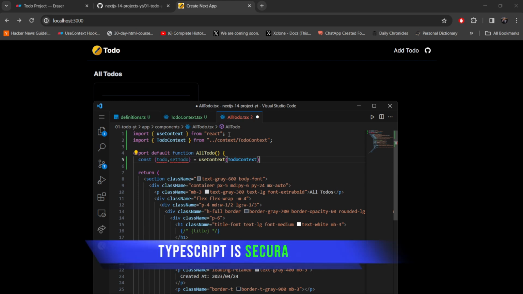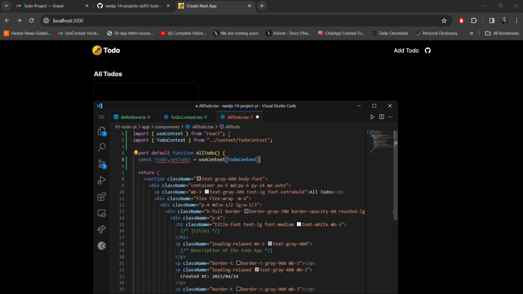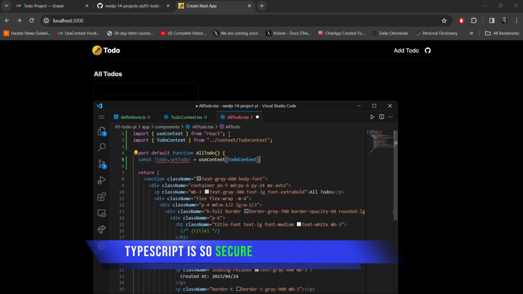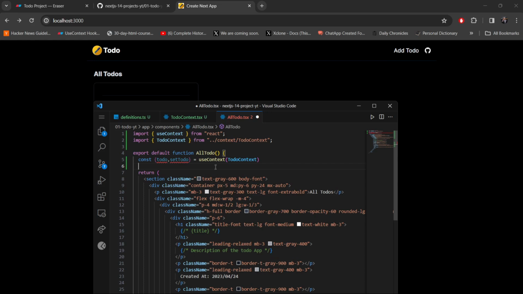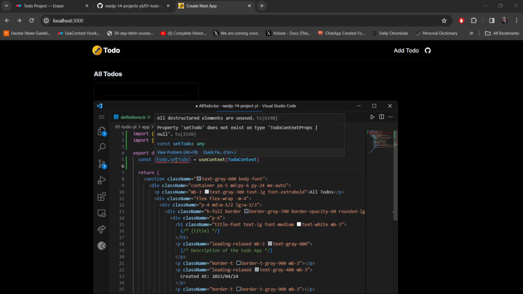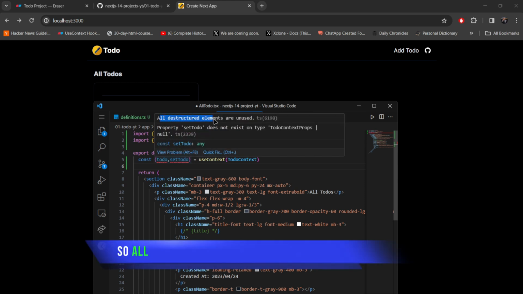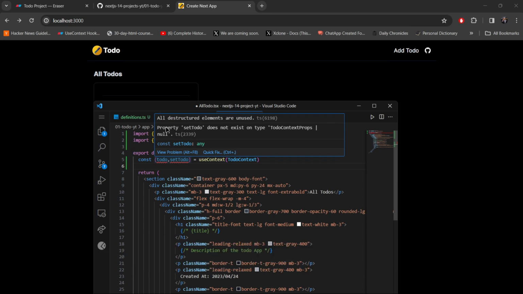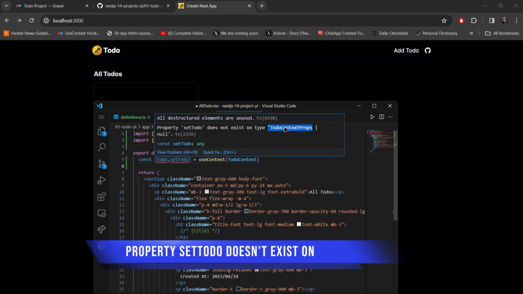TypeScript is so much more secure than JavaScript. It gives errors for every single data type. Property setTodo doesn't exist on type.